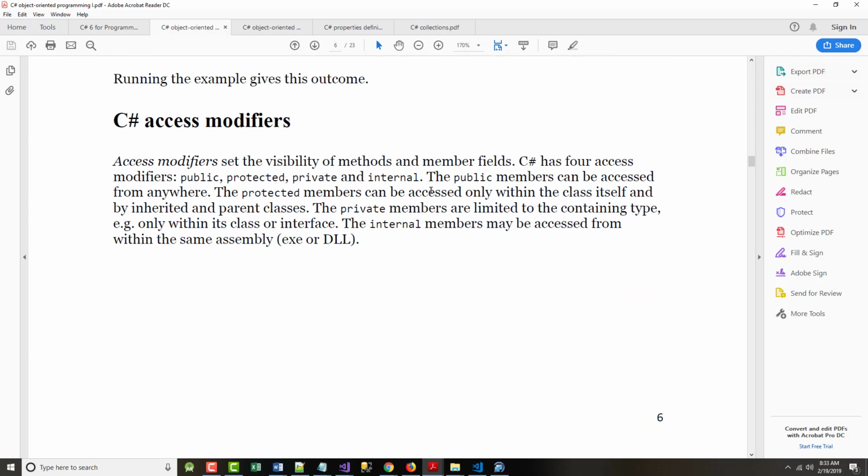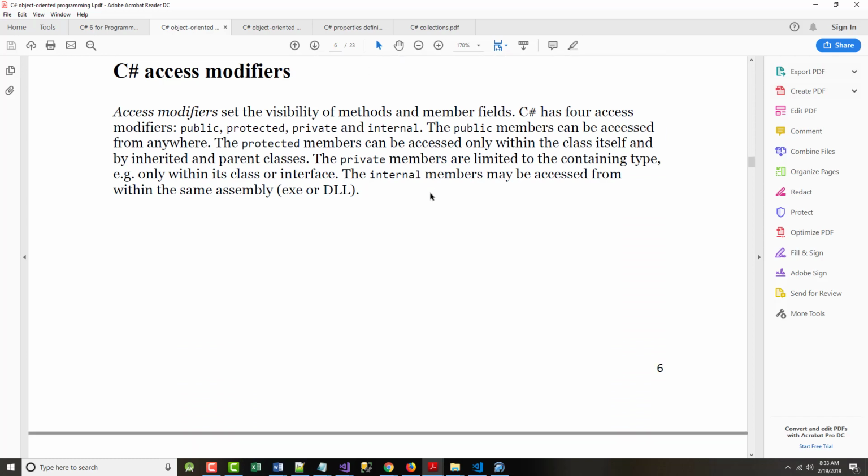Now, speaking about this, you'll notice I'm on the bottom here of page 6. They talk about access modifiers. And they mention that C# supports 4 access modifiers. Public, which we already looked at. Protected, which we're going to look at in just a minute. Private, which we already looked at. And internal. If you don't specify any of these, so if I don't say public and I don't say protected and I don't say private, normally it automatically defaults to internal. That's considered a bad programming practice.